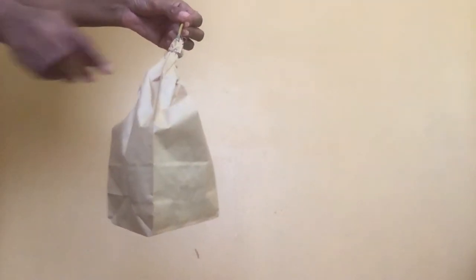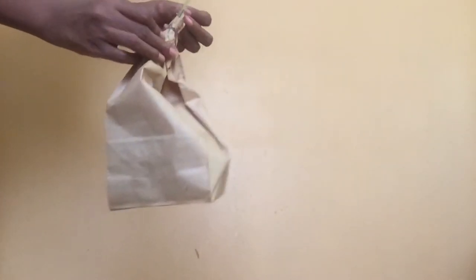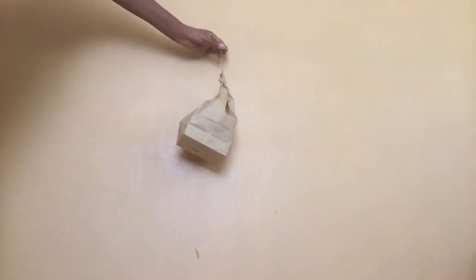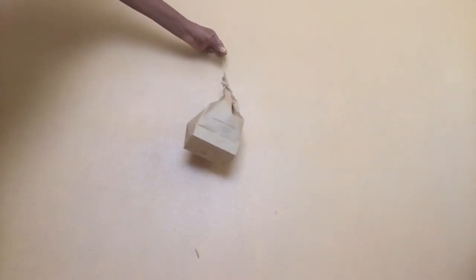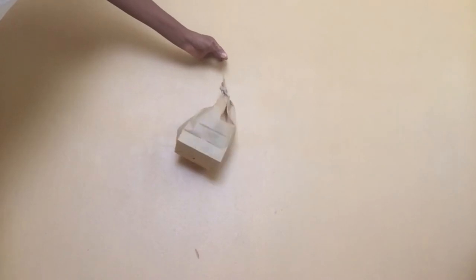So this is how we are going to put this. Now when I say wrap this around — the excess thread after you wrap it around the bag, you want to leave extra so you can use it to hang up the bag like this. So you hang it up and leave it to dry for about three weeks. I would normally give it a month, and you will have a lot of nice dry sage to use at your disposal. And that's how easy I dry my sage.